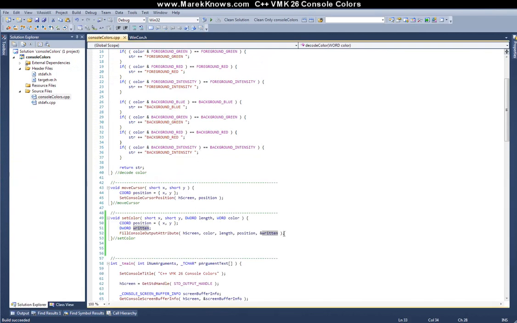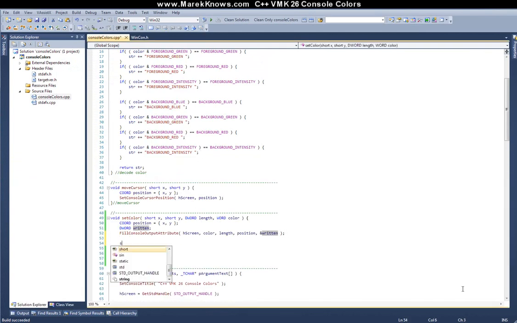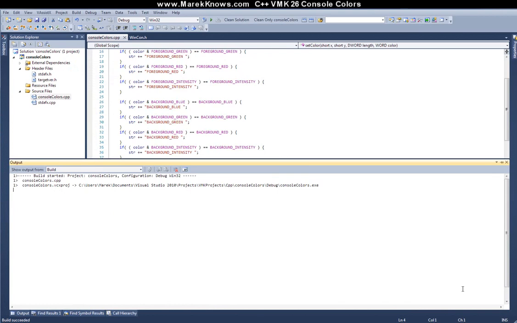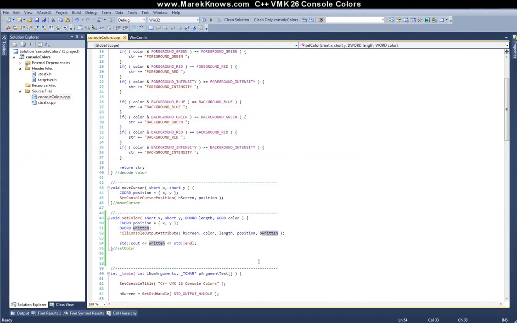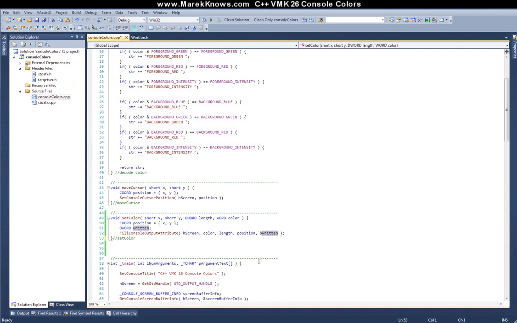And if we were to go into this function and just do an std cout for the written value, Control F5, we'll see that we're getting 6's displayed here because 6 is how many things that we're actually changing. 1, 2, 3, 4, 5, 6 are how many we changed in the first one, and then 6 more for the second one down there. So typically I don't use the written, but you do have that value returned back to you from the API in case you do need it for something.